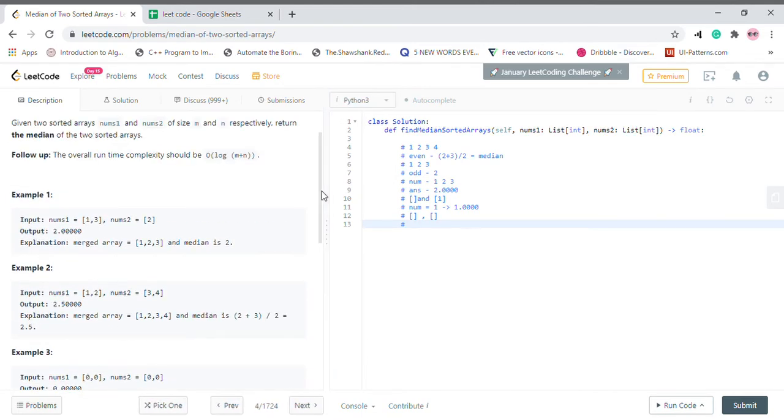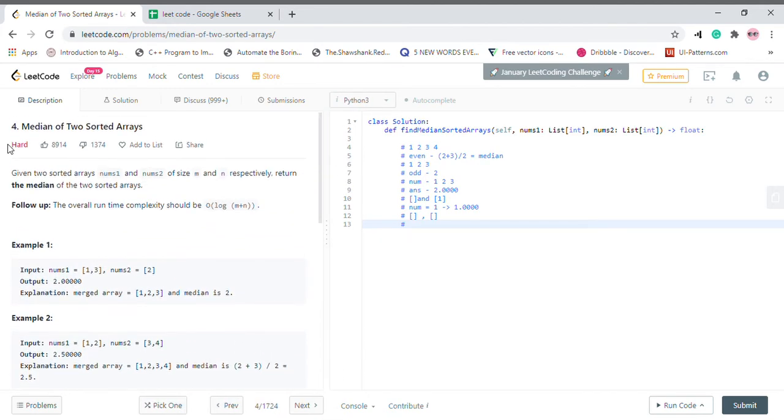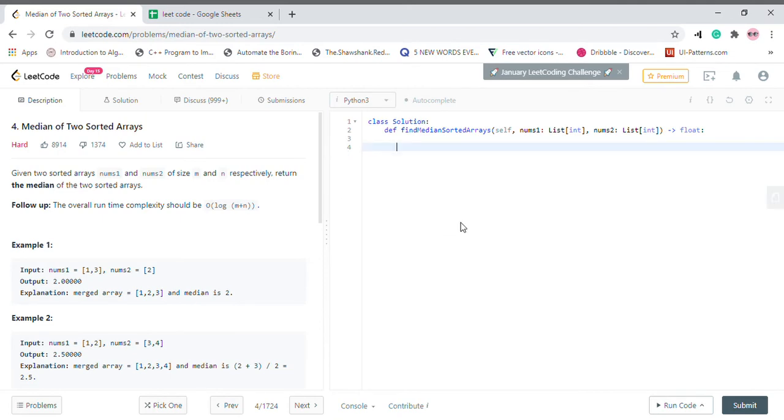So this is pretty much the question, and this is a hard level question. Solving a problem is not a very tricky thing; I think efficiently solving the problem is the most important thing that you should focus on. But whenever you are given any problem, first try to implement a working solution, and after that try to optimize the code according to your knowledge or experience.